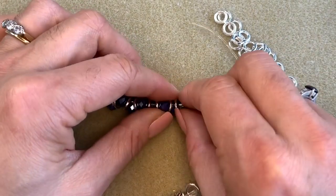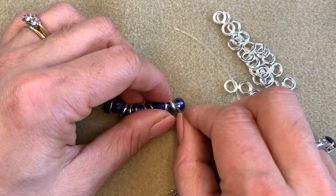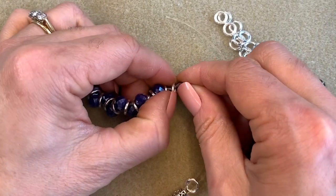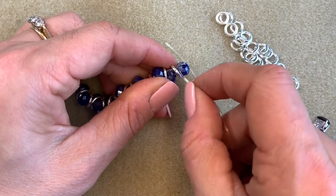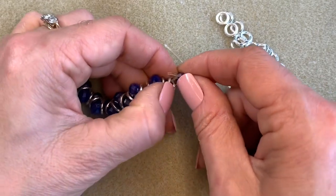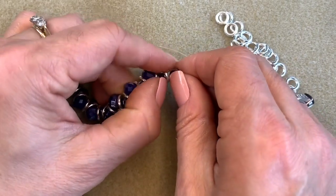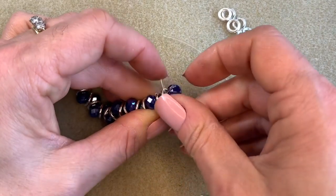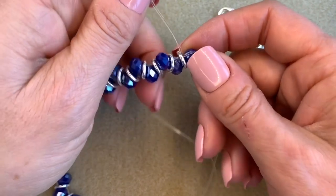tuck your wire, it's elastic, Juliet, if it doesn't work one way go the other way. You can just pull the beads apart ever so slightly. I will get my fingers out of the way in a moment so you guys can actually see what I've done here. It's just tricky while I'm trying to do it on camera, so bear with me. But all I'm doing is just trying to hook my tail of elastic under there. There we go, now I've done it. Right, let me take that up to the camera so you guys can see.